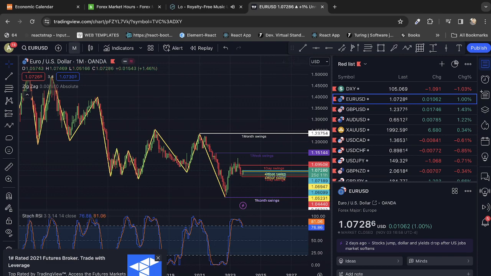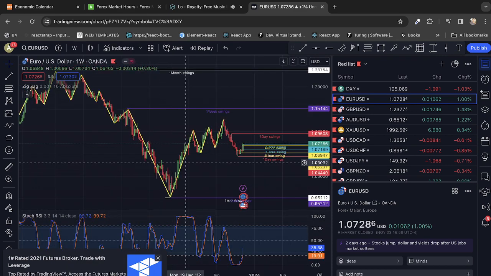Just like I pointed out, as you guys can see, the market structure we have on the EUR USD is bearish, so there is no two ways about it. Call a spade a spade. That's what's up on that. If we come to the 1 week time frame on the EUR USD, same thing. Is it bearish? Let's see if that is bearish.